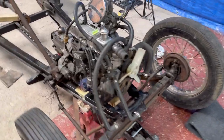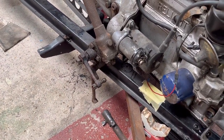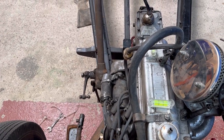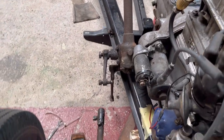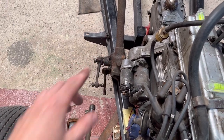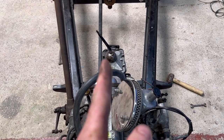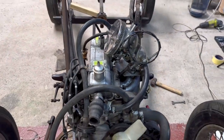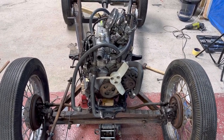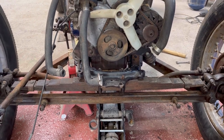I've just got the jack underneath because what I'm trying to do is line the engine up. But what is happening is because the steering box there is just fouling on the starter, I'm going to have to move that back slightly. I think that's the right way to go about it. Just move that back and then I get to extend the rod there and get all that worked in. That way it just creates a bit of space around here and then I can get the engine in line, because it's just 10 mil to one side, 20 mil difference, so I've just got to bring it over 10 mil to get it in line and then just get the engine level. So I've got the little levels there. So that's the plan, and then once I've got it level, I then make some brackets down here, just coming off, just to hold it under the chassis temporarily.